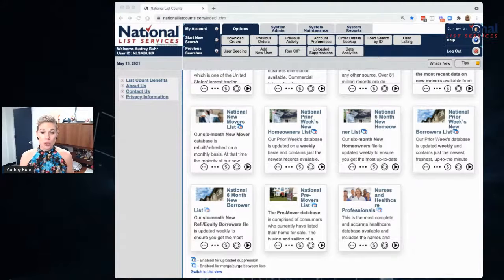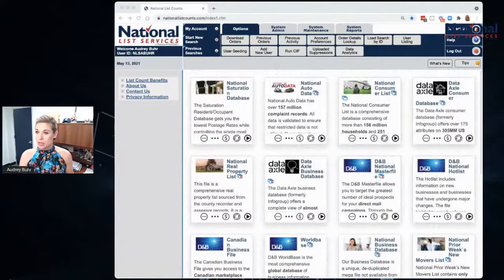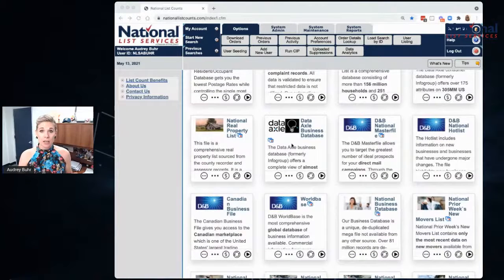So what I just showed you for Data Axle, how you have to add the area code and phone number, and how the emails, you're only going to pay for the ones that have emails, that's all in the video so that you know. On D&B, there's a special way to order emails for records that have emails versus the ones who don't. I show that because you need to know this, and I'm going to share it with you.